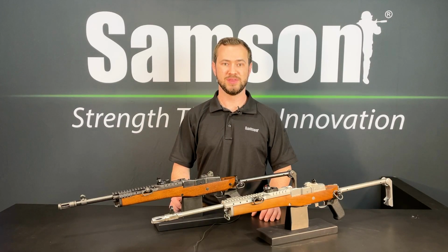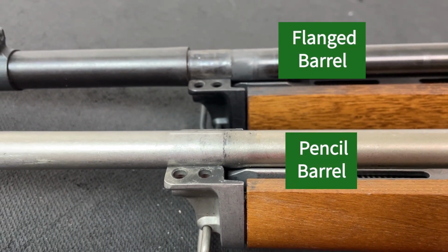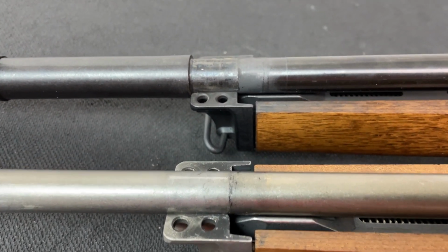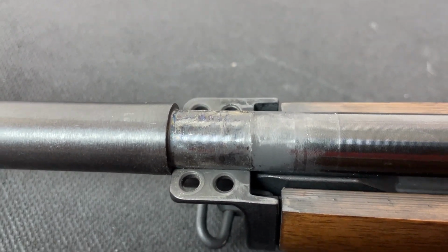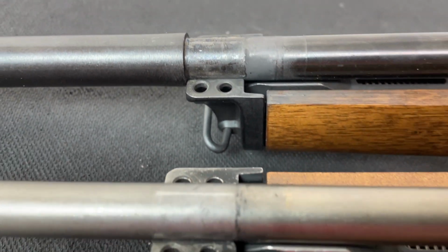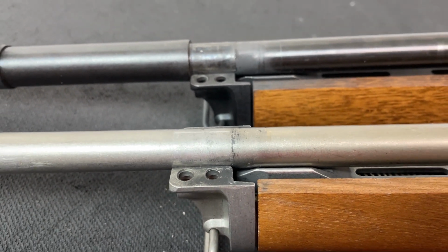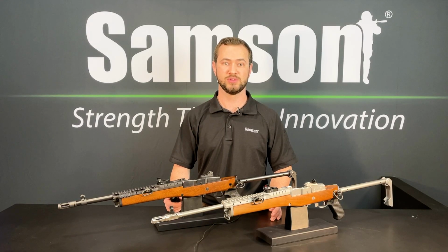The main difference between these two versions has to do with the barrel profile. Mini 14s made in 2007 and earlier had a thin pencil barrel and have a serial number prefix starting with 180 and higher, but not including anything higher than 580. Mini 14s and Mini 30s made in 2008 and later have a thicker barrel with a flange and have a serial number starting with 580 and higher. If you're unsure what year your rifle was manufactured, Ruger has a serial number lookup on their website that should be able to answer that question.